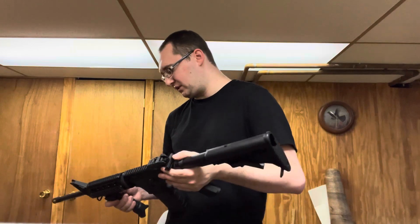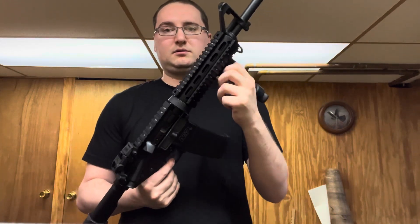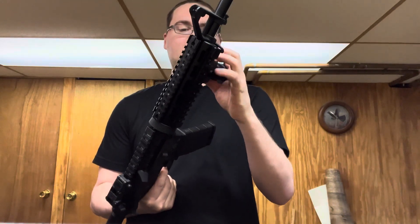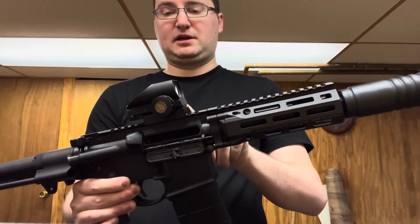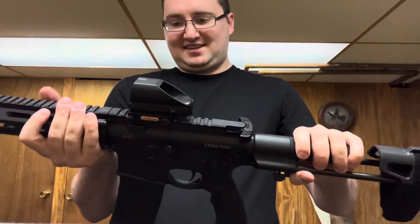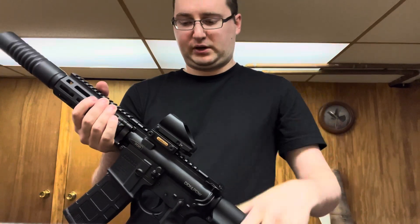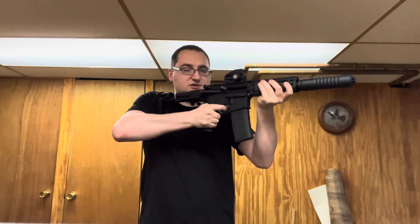So we both left with something we really liked. This dot on my PDW was on his gun. It's a Truglo, just some generic Chinese brand, but it actually works fairly well. It fits really well and actually works a little bit better than the Trijicon I had on here, just because that Trijicon was like a two-time magnification, so you could see a little bit further with it. But this PDW is more of a close-quarters type weapon, at least what I'm using it for.